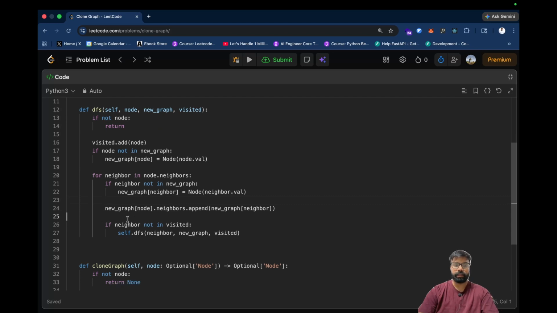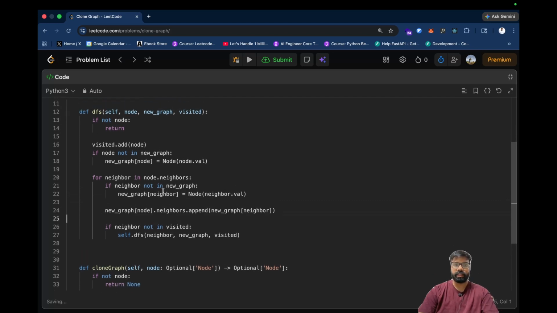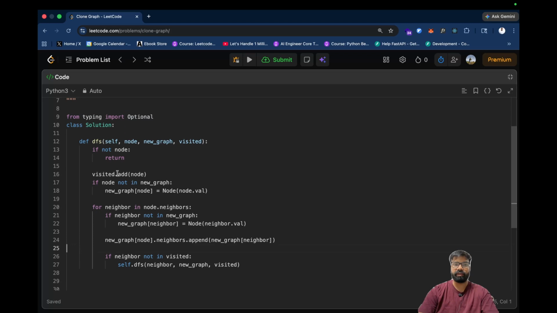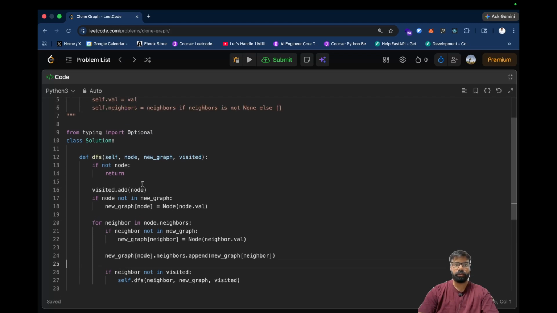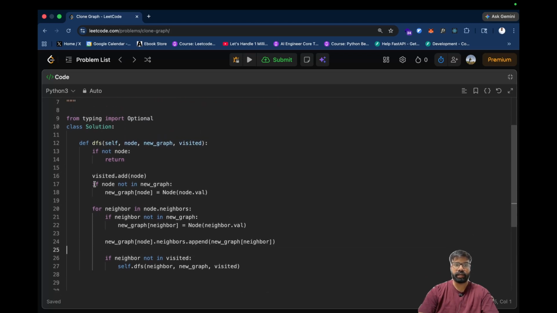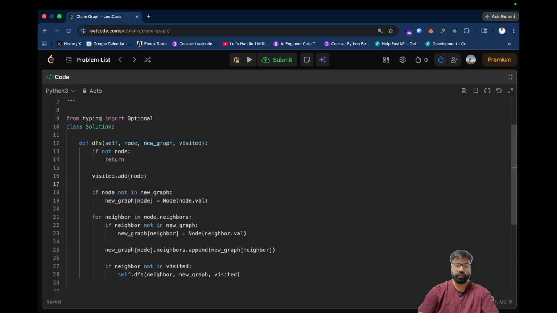Okay, so this is it. This is just like the regular DFS method. The only change is that we have to do three extra things. The first one is that we have to check if the current node does not exist in the new graph, then create it.